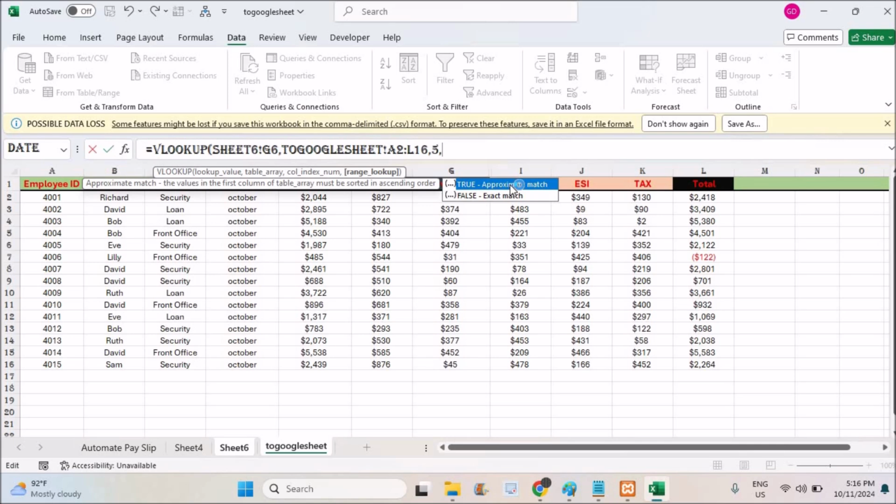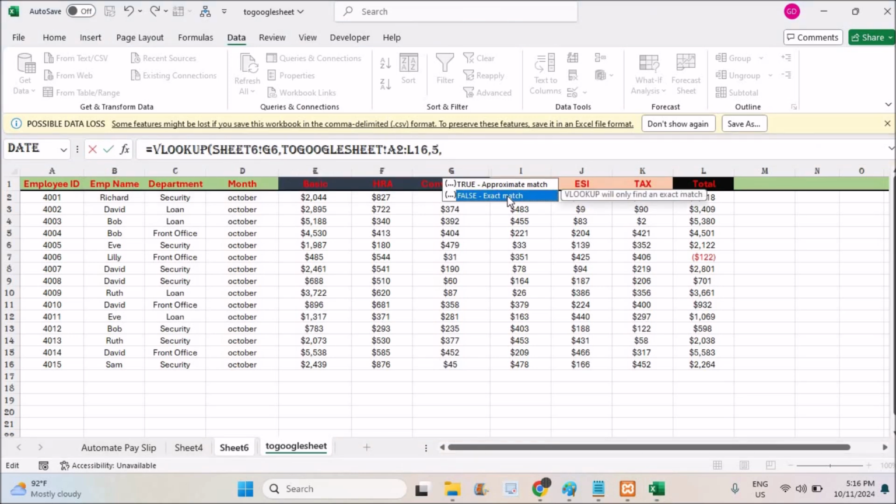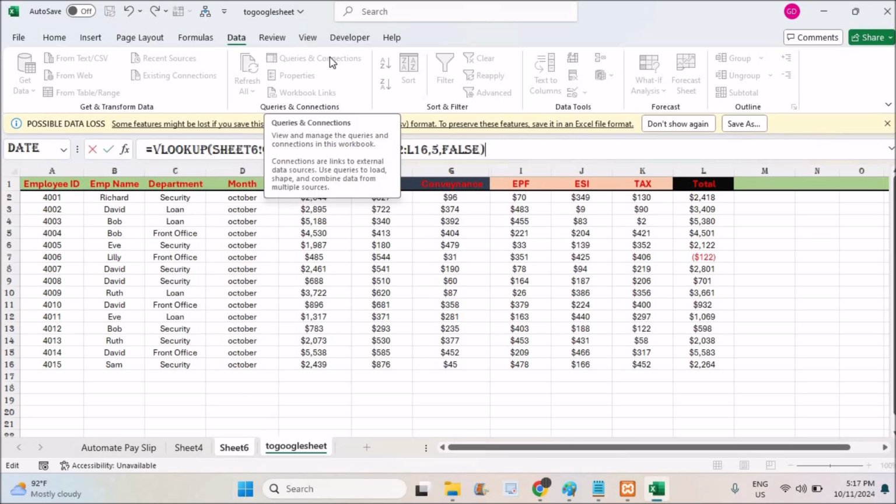Next comma, and the last argument: I want the exact match here, so FALSE. I'll close the parenthesis and go to Sheet6.